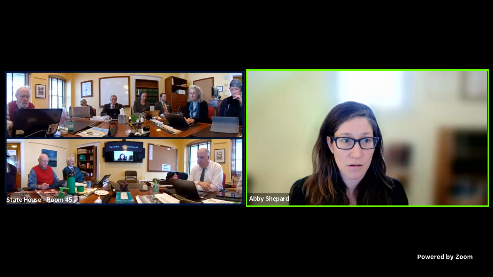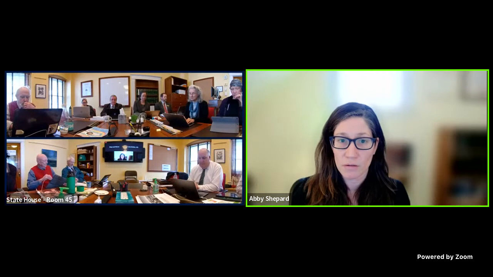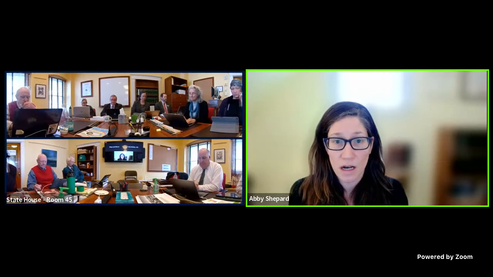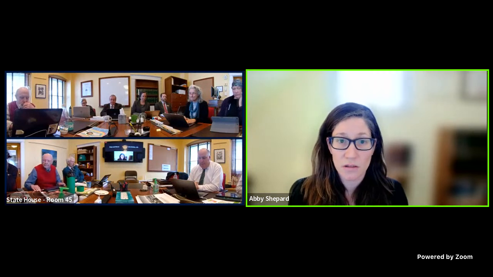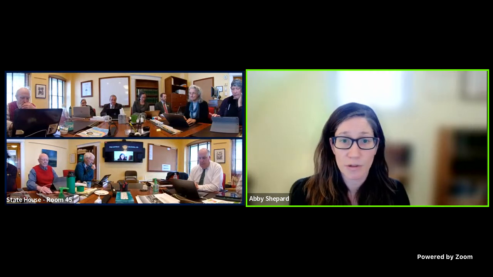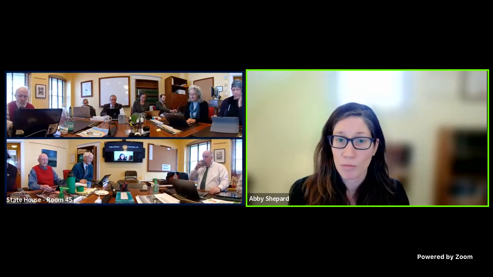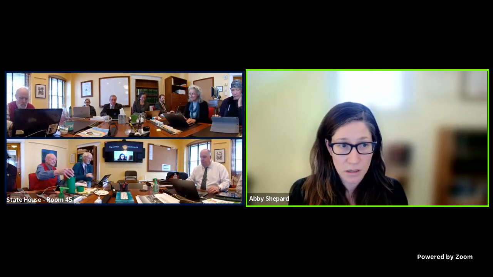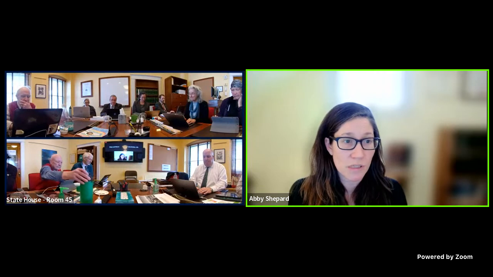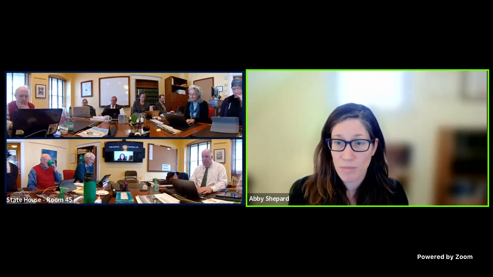On the current grand list, there are some categories that do reflect some of the names that are in this language, and you'll see those in the purple bubbles. However, those are not enacted in statute. Those are not codified. And it also depends on each town's lister or assessor how exactly they categorize non-homestead properties within those types of groups. For example, there is residential up to a certain number of acres or units. But again, it's not under current statute, and current law is very broad when it talks about non-homestead, there is no uniform way of categorizing properties. So that is the background leading up to this bill.